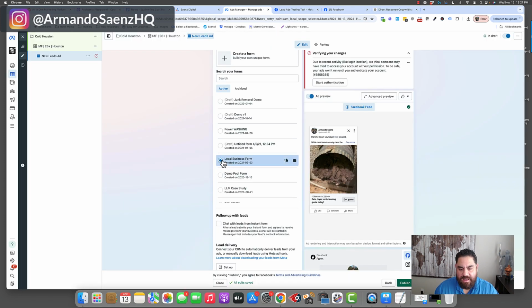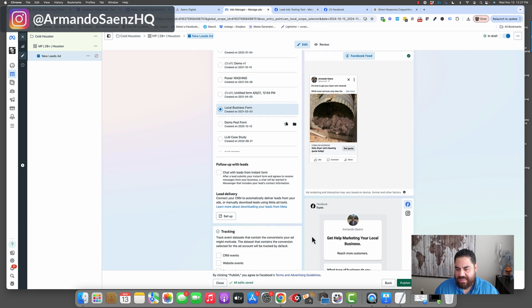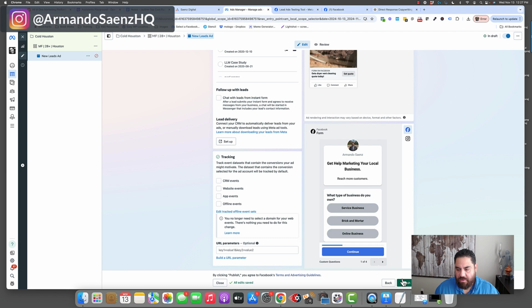You can select it. And your ad is pretty much complete. The final step for the ad creation process is going to be clicking publish. Now, what you want to do is click this green publish button. This is going to go to Facebook, making sure that you're not breaking any terms of service. They're going to review it, and if they approve it, your ad should start running.